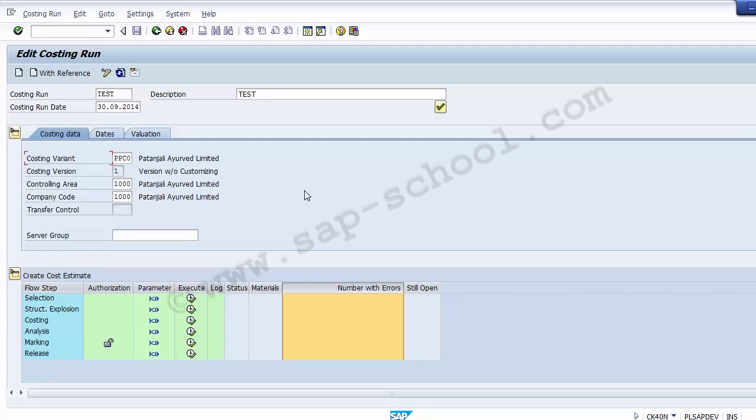And the costing run is the most important part in the product costing module of the controlling part. So this is how product costing works within the SAP system, and it is used where there is a manufacturing concern, so as to decide the cost of production, and then accordingly you can decide the sale price and all other parameters, and the organization can have a check on profitability, and take many internal decisions for the future with respect to the product or a new product or a product line of the business.